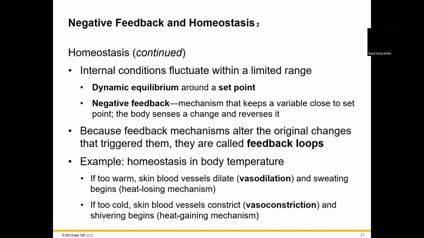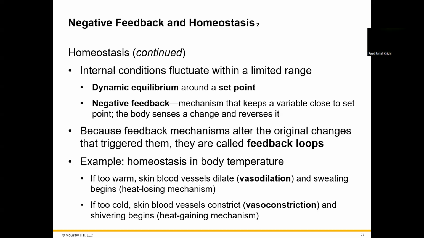Are we clear? The sensor is going to detect that. How did your body know you're too cold? Let me make you shiver. How did it know it's too hot? Let me make you sweat. Because of the sensor. We have different types of receptors. Thermoreceptor for heat. Chemoreceptor for chemicals. Mechanoreceptor for touch. Nociceptor for pain. Proprioceptor for balance. Osmoreceptor for osmolarity. Different types of sensors because we sense different things.